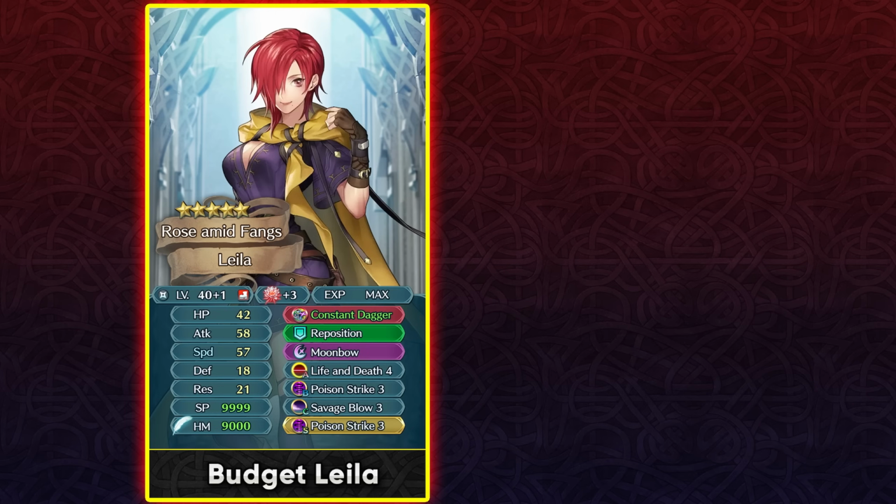But a lot of people are probably going to be having very strong blazing sword roster, and we also got Ninja Lin as a free-to-play unit when she won the Hero Rises event.